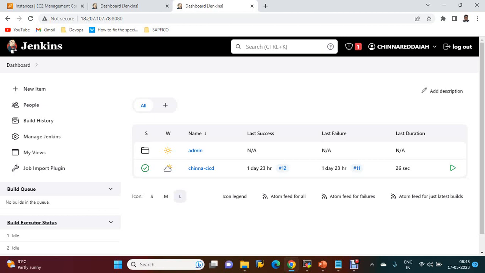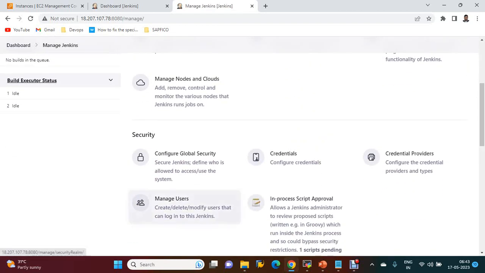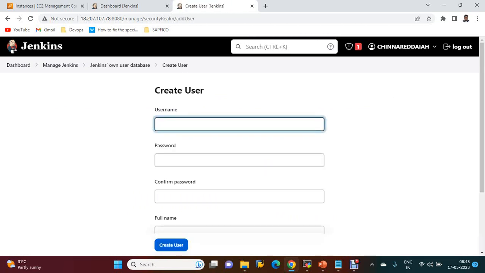Okay, now role-based access. Suppose currently there is only one user. If you check manage users, currently one user. Okay. If I want to create another user, let me create another user, Eddie.